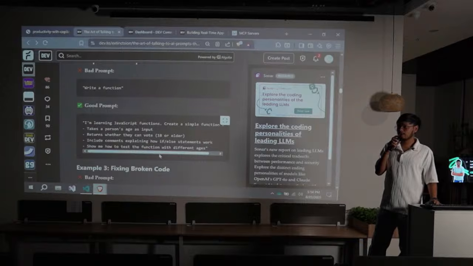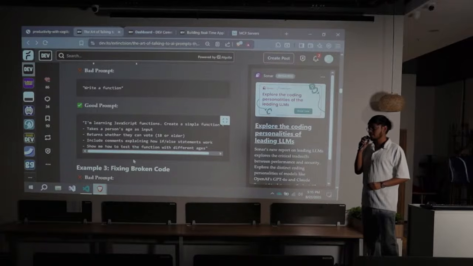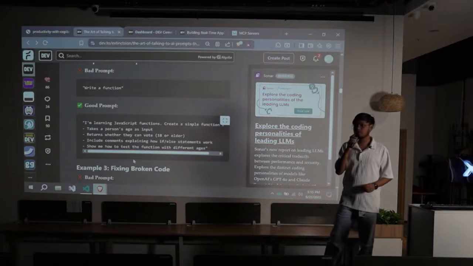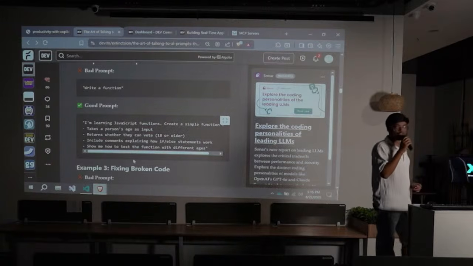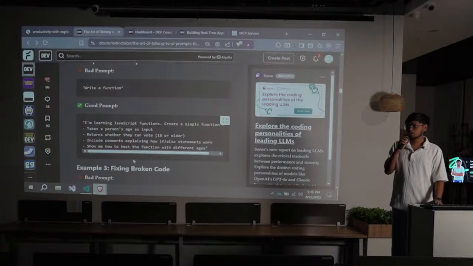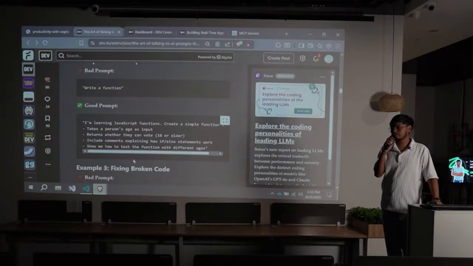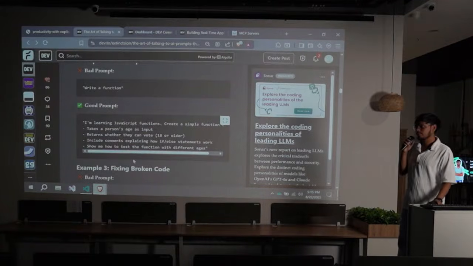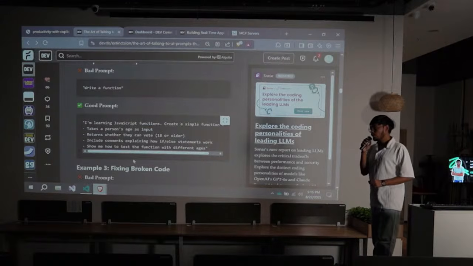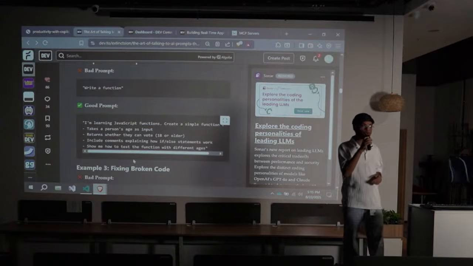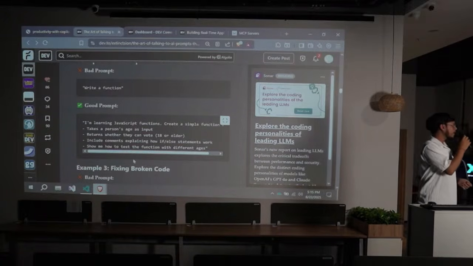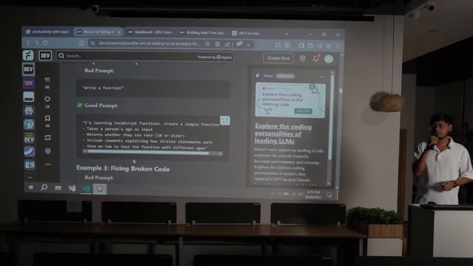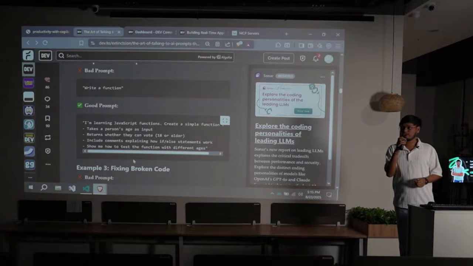Can you create me a simple function that takes a person's age as an input and returns whether they are an adult, explaining how if and else work. Show me how to test the function with different ages. So not only will AI write the function for you, but using this prompt, it will also write test cases for you, which will give effective results.